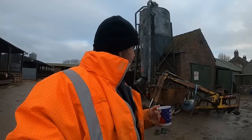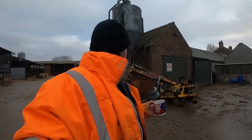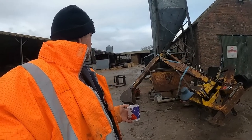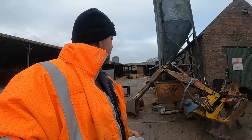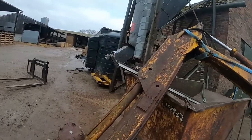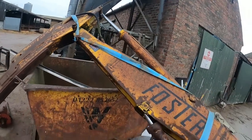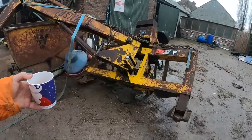Obviously not presented very well stood there like that, but what we'll do is prop it up properly, get it finished washing off and position it nice stood up as it should be. Yeah, 500 quid — there's a little bit of a repair on that boom, someone's repaired it properly. There's a bit of smeg on rams, a bit of corrosion but it cleans up, nothing to worry about. If anybody's willing to put a pipe or two on it and get it going, I'd get rid of pump and pipe it straight.